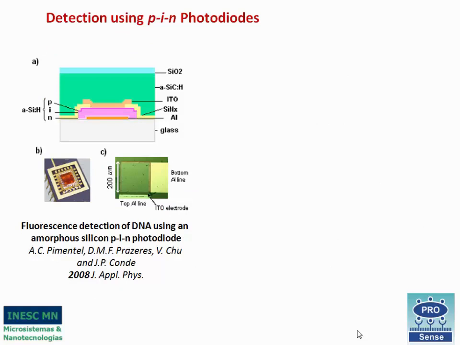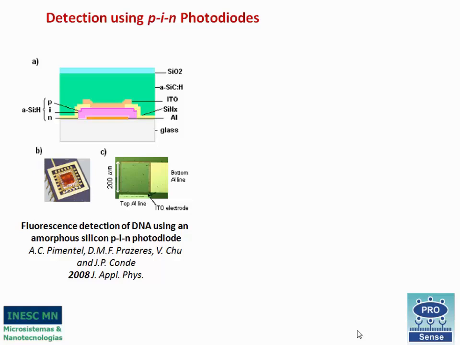The amorphous silicon photodiodes that we are going to use are shown here in the cross-sectional anatomy, where you have a filter made of amorphous silicon carbide that only lets through the emitted light, filtering out the excitation light, and then we have the transparent ITO layer that passes the light to the diode. These photodiodes have inherent advantages of high quantum efficiencies, low dark currents, and low temperature deposition, which also eases integration with microfluidics on glass substrates and so on.